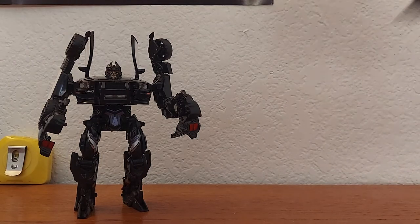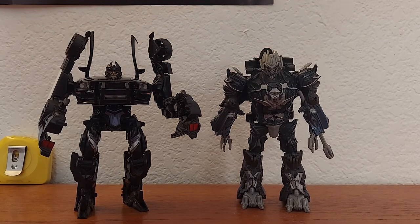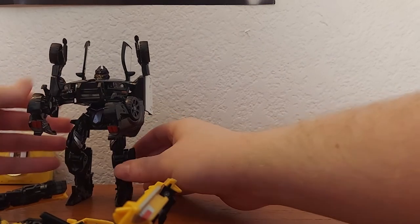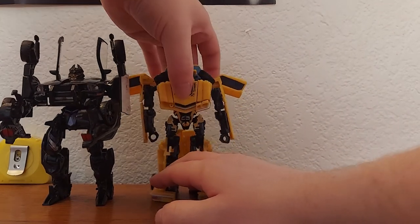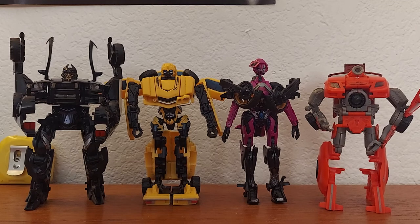And once again, with the Fast Action Battler Ramjet and Fast Action Battler Megatron. Here we go. And finally, once again, hope we can get them all in shot. There he is with all the other movie figures I've reviewed so far. Okay, this is gonna be a fumbly mess, so I'll come back. Alright, got them all standing. So here's Barricade with Bumblebee, RC, and Swindle. Yes, that's Swindle, from the movie toy line.